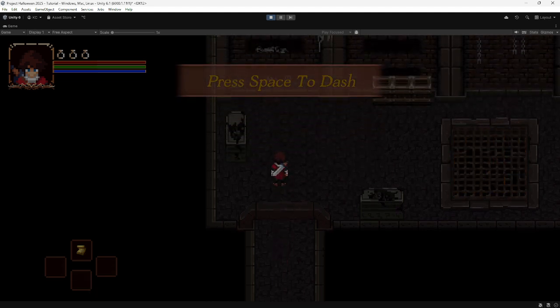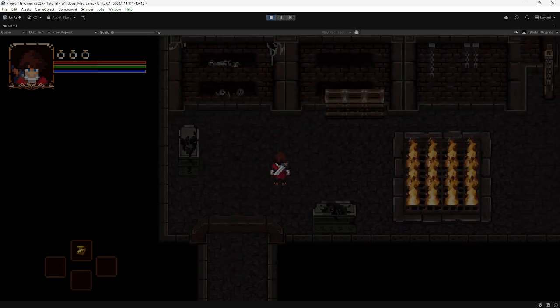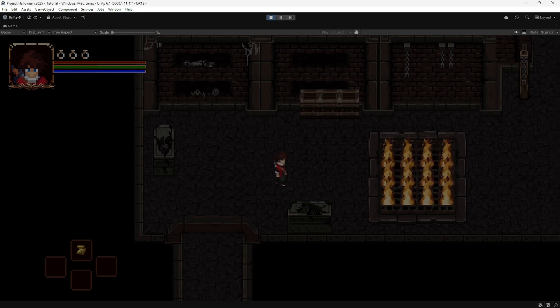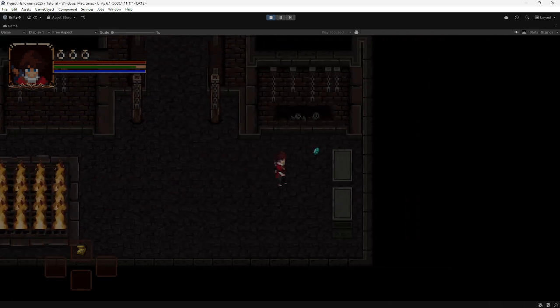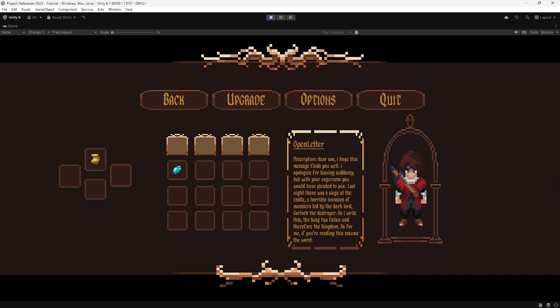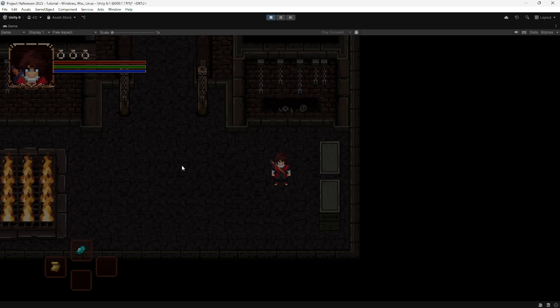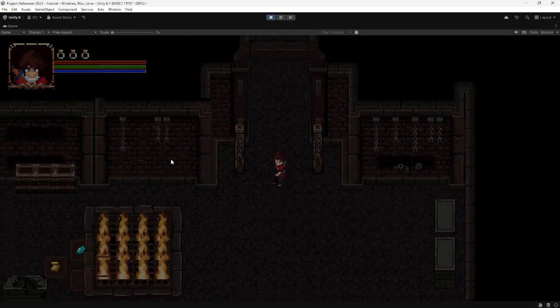The closer I get to this fire, the louder it gets, as I wanted to have a nice volume system in the game. And we've got prompted to dash using Space. And once again, there's another item in the game, a Wraith Stone. This will allow you to activate it to turn invisible for 10 seconds with a 1-minute cooldown. So if I put that in 1, it will automatically swap them round.